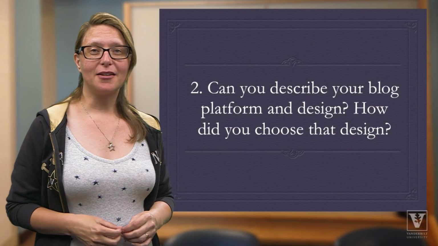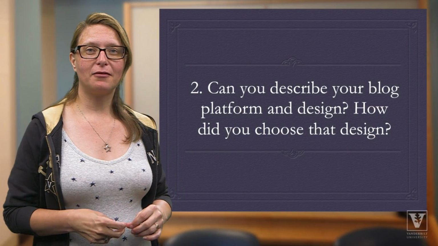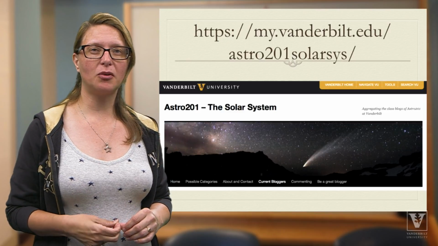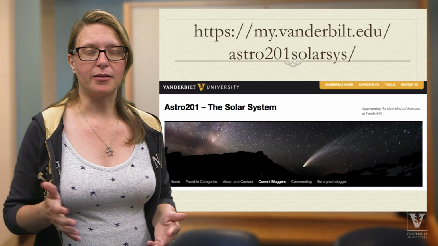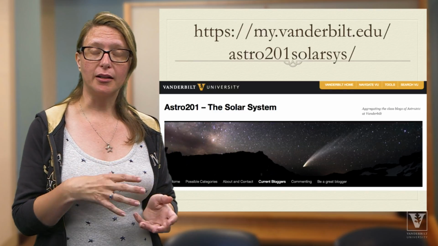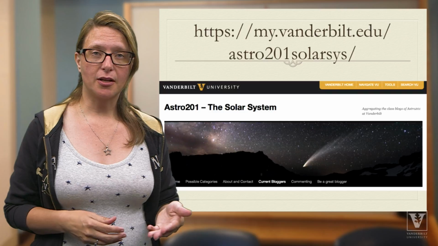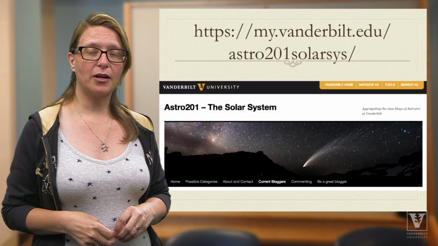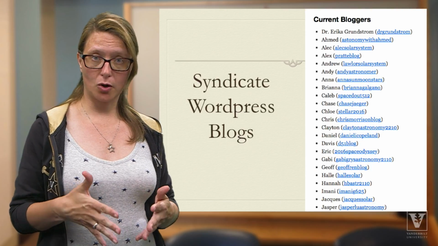So the platform I decided to choose was WordPress. I had first started out with Tumblr, but I didn't like the commenting abilities on Tumblr. In fact, I didn't really find any commenting abilities, because I wanted the students to also interact with each other, at least a little bit, and comment on each other's blogs. So I chose WordPress.